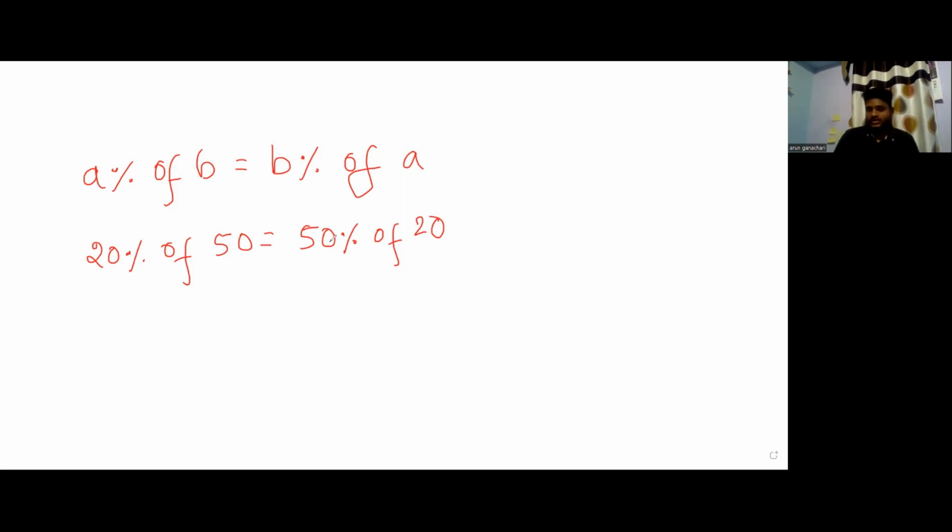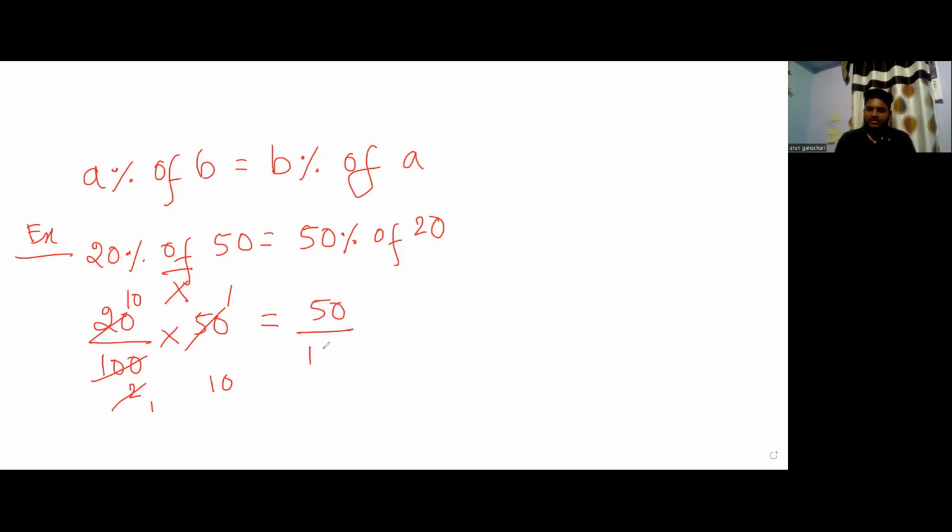Let us try to understand whatever we have written using an example. I have told you percentage is nothing but 1 by 100 of, as we studied in the initial class, and of itself means into. So into 50. 50 ones are 50, 2s are 2 ones are 2, 10s are 10. So our answer on the left hand side was 10.